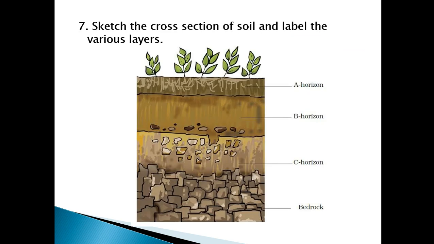Next — sketch the cross section of soil and label the various layers. It is already given inside the textbook as the soil profile. Mention all labels on one side only — your choice of right or left side. The layers are: first A horizon, second B horizon, third C horizon, and last the parent rock or bedrock. Draw it and label it properly. In the exam this question can be asked for two marks — half mark for the drawing and one mark for the labeling.